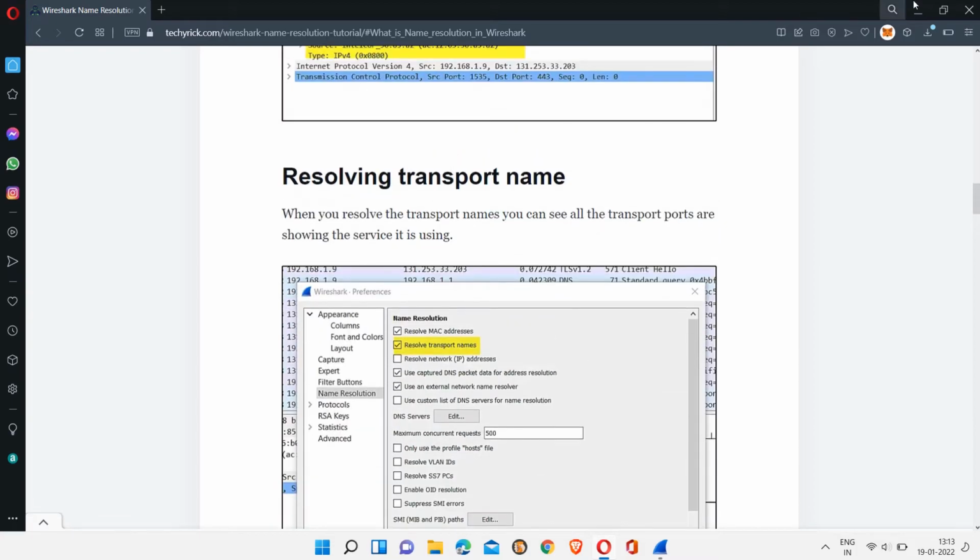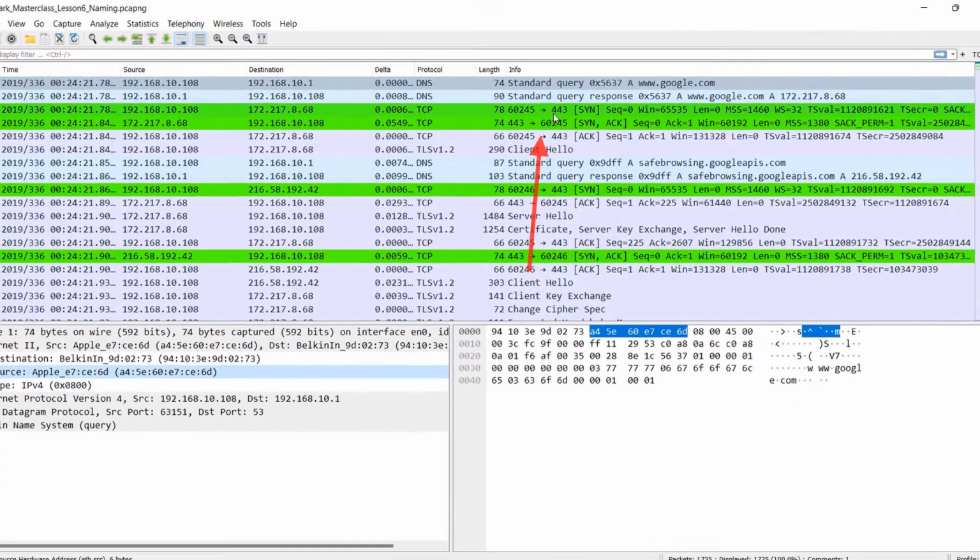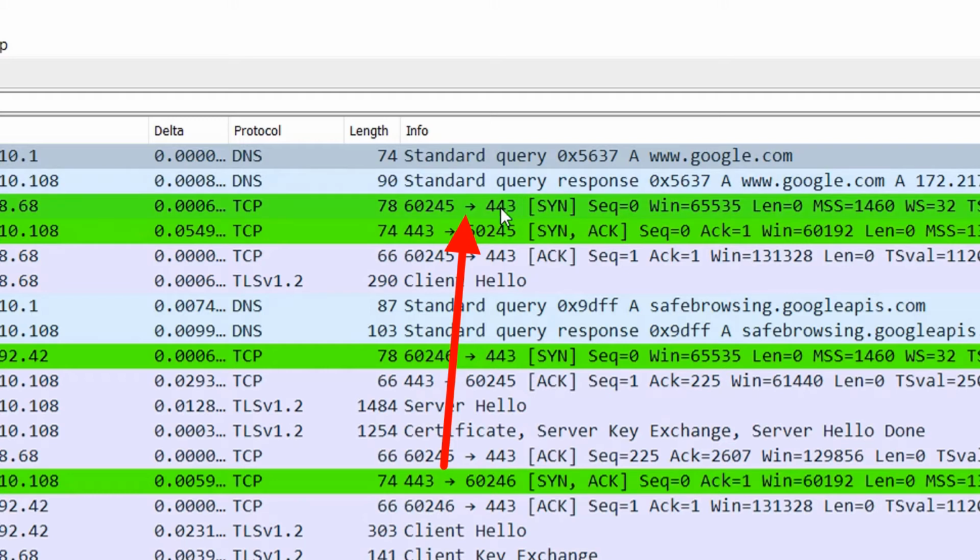Now let us see how to resolve the transport names. The transport names are nothing but the 443, and you can see an arrow mark. So when you just see like this, you will not be identifying the service. The service is, for example, 443 is using the HTTPS service. But sometimes we don't know what port is using which service.